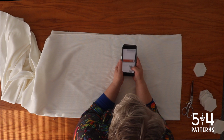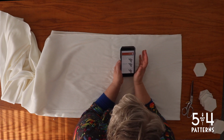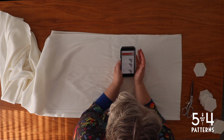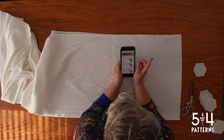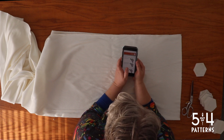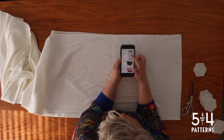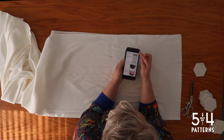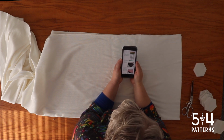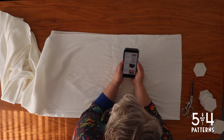And you get to where the tutorial starts, all right? And it says at the very top, creating the bodice, if you want to add a strip of piping to the color block seam of the bodice, you'll need to do this first, okay? So we need to add that bodice piping. If you click on the link there, it's gonna take you to the pages that say adding bodice piping. And it has a chart of how long your piece of binding or piping needs to be. So I'm gonna use the chart.